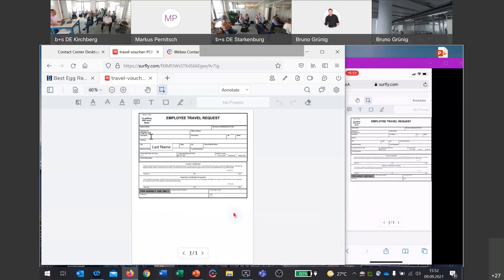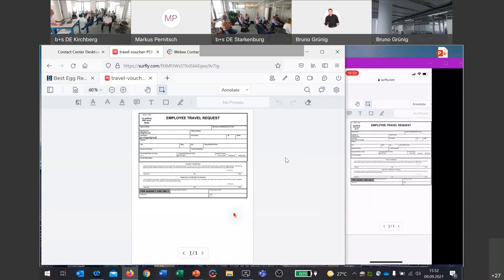Yeah, I can now start typing in here my first name, last name, information. And the same thing you can see on both sides. So it's a little bit hard to read, right? What I'm entering in here, first name, last name, this stuff is also then transferred into my mobile, for example. The question is, do you really make a PDF working on a mobile? This is a little bit fancy.